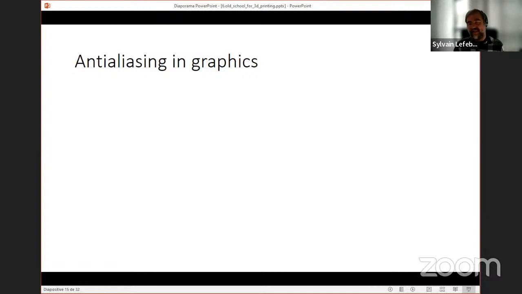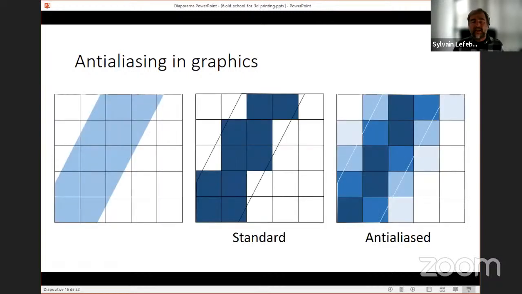All right, so I could go on and on, but there's another common point I want to mention between additive manufacturing and graphics, which is a fun project that we did some years ago, where we looked at anti-aliasing, right? So anti-aliasing in graphics is this idea that if you want to draw these polygons that you have on the left using only pixels, if you only sample at the center of the pixels and choose to either put some color or not put some color in the pixel, you get this aliasing defect, which is a staircase due to discretization, of course.